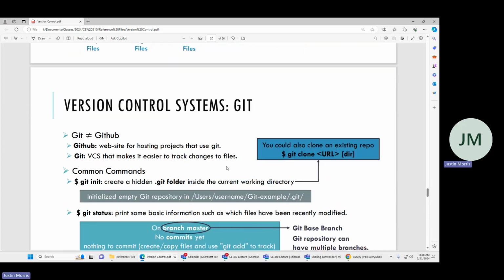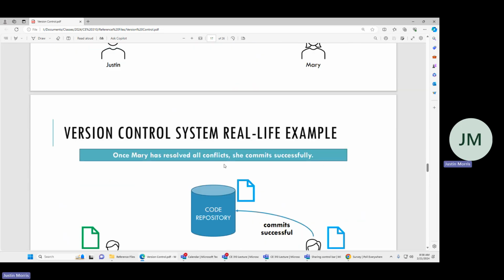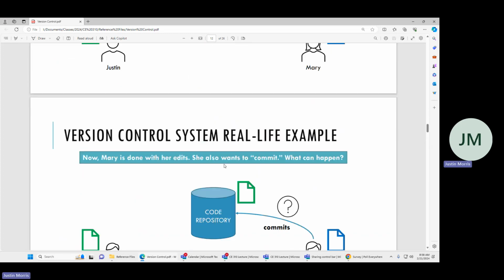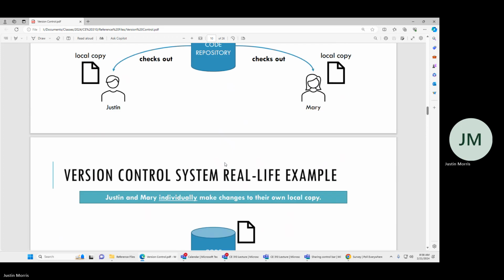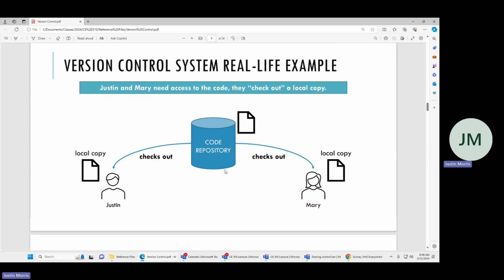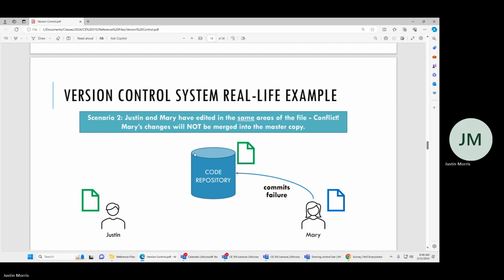But if you remember anything from this, it should be this process here. How to use a version control system as a team, and what is the process, right? You both check out, you make your changes, you try and commit or push, but if there were already changes since the last time you checked it out, then you have to merge them. Make sense?